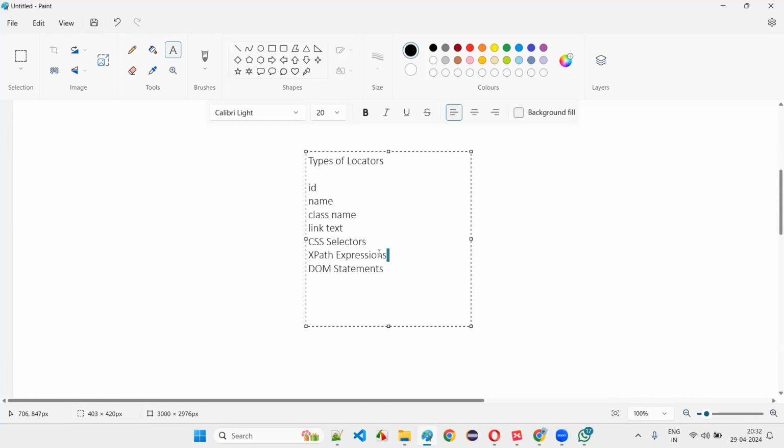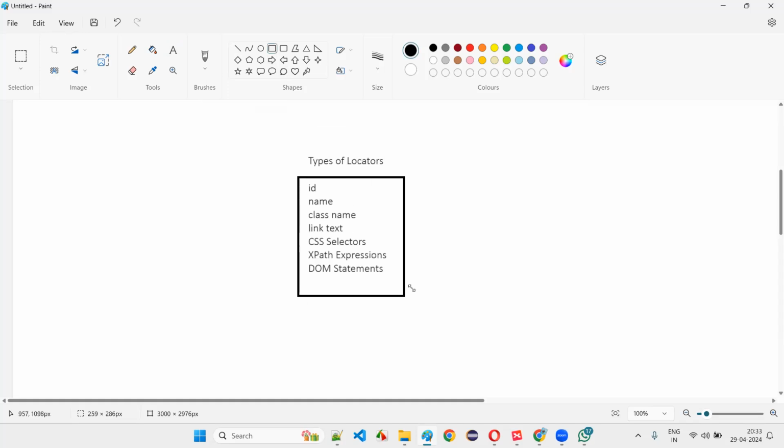If you want to understand all these locator types, how to identify them or how to create them, the basic concept you need knowledge of is HTML. To understand how the locators are getting created and how to find a locator in the HTML code: most of these locators we can create by looking at the HTML code. So that's the reason we are learning HTML.